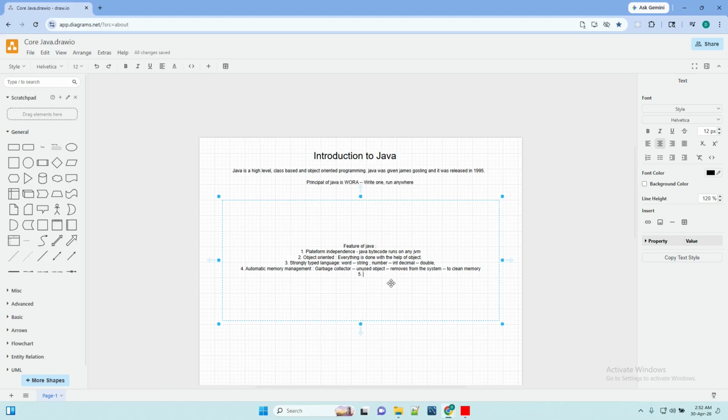Fifth thing is multi-threaded. What do you mean by multi-threaded? Let's say I have given a task to a person, and he has to do it alone. For example, I have to complete it in 1 hour.